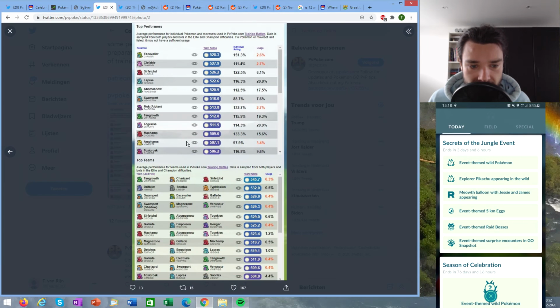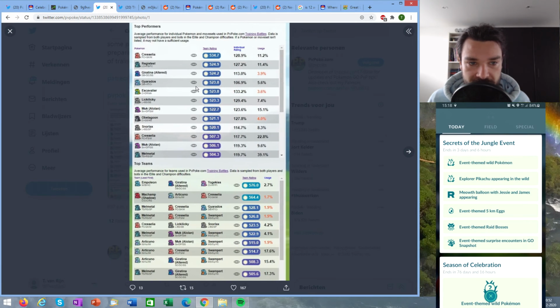Let me see here. And here we can see some team compositions. So for example, Tangrowth, Charizard, and Sirfetch'd is a very solid team for the Ultra Premier League. And we can see some other teams here with Drifblim, Snorlax, and Diplosion. So you can try any of these teams out to see if that works for you. Maybe you have, for example, a Gallade, Electivire, and Tangrowth, and you can try to make that team work. We also have the Ultra League, which is here.